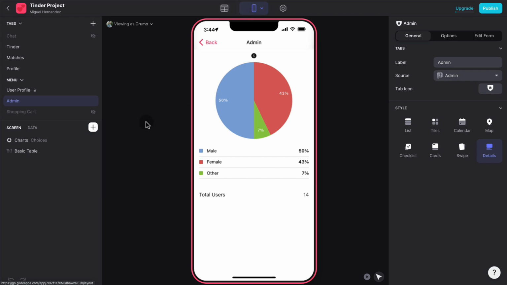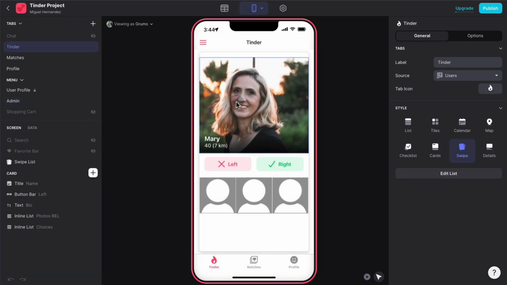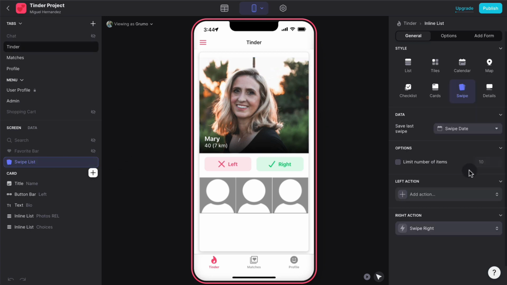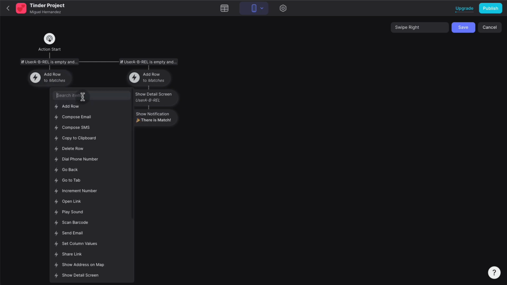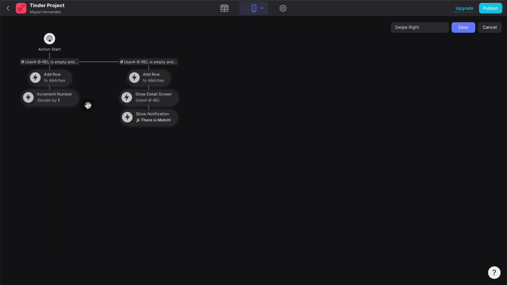And the way we're going to do that is when we go to the main swiping screen and click on the swipe component, remember that we had 2 actions. So right on the swipe right action, what we need to do now is track every time a profile gets liked. So to do that, we can create another action, and it's going to be an increment action.